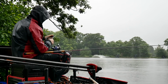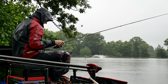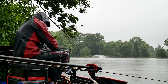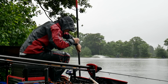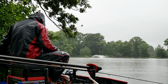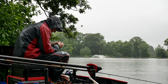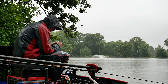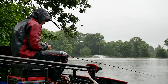What I'll do now, now I've got that in the net, is just ping a few. First one in there. That fell to an 8mm Bait Tech krill pellet. They're like a red pellet, perfect for this sort of game. Don't know what it is about red pellets and carp. They seem to love them.